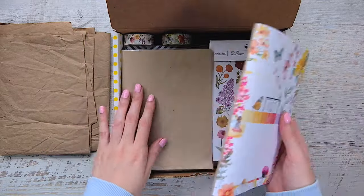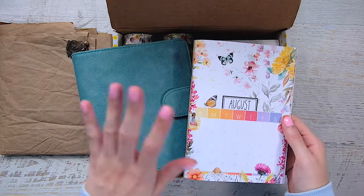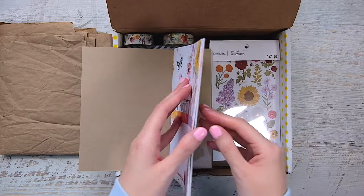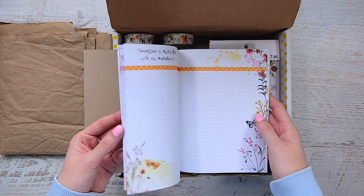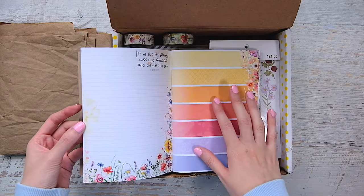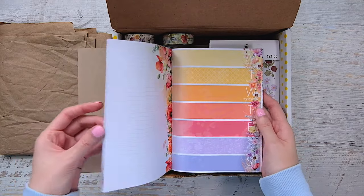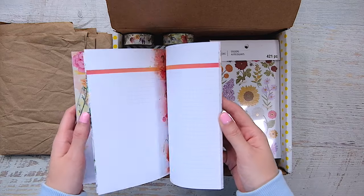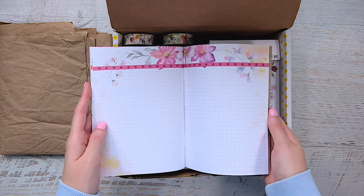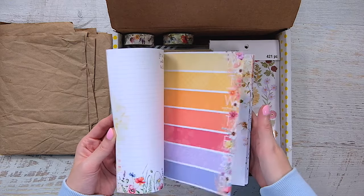I have two of them, and then I have an assortment of other things, and I thought going with Quiet Meadow would be really cute, really pretty for the ending of summer, going into fall. These colors are a little bit different than my normal choices, because I never use orange, very little yellow, and very rarely do I use red. But it's really pretty, and it's full, and I thought it would be different and fun. And so I bought the Daisy Dories because it's just grid paper with decorations.